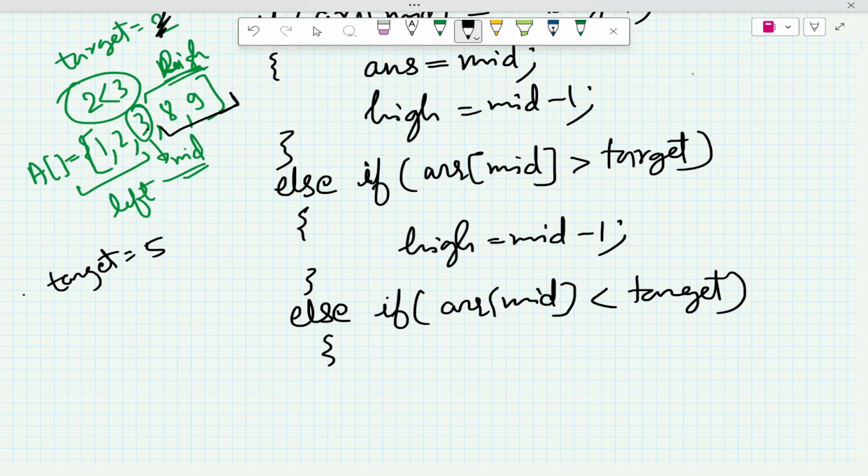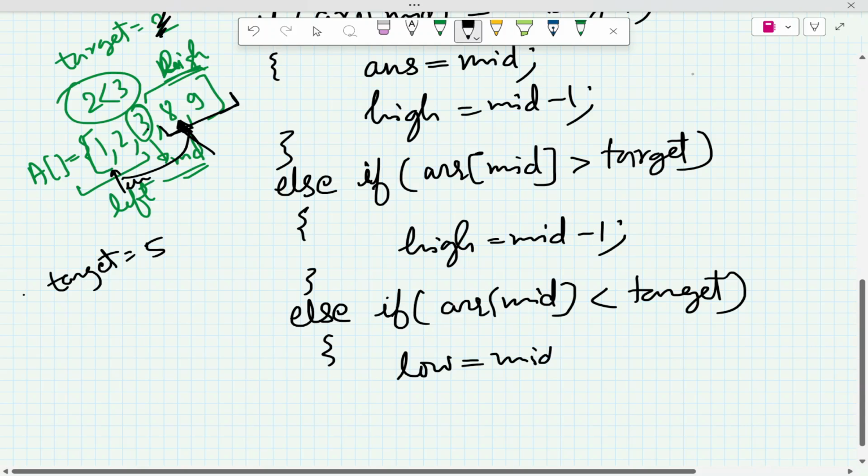Why the right part? Because the mid value is 3, and the elements in the right part are greater, so if there is a 5, it will be present on the right side. So how will we go to the right side? My low is here, so I'll point low to mid plus 1. So it will be low equal to mid plus 1.